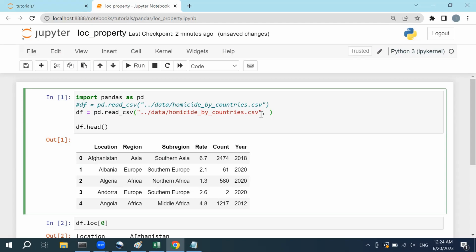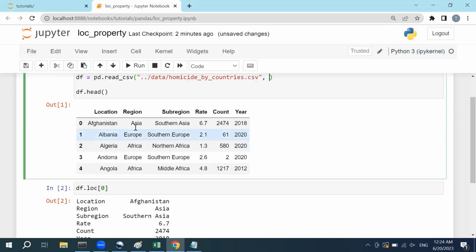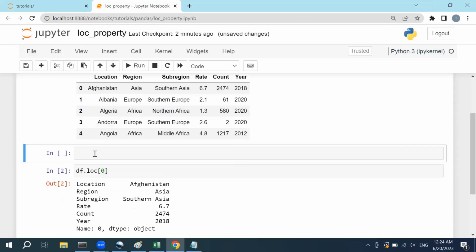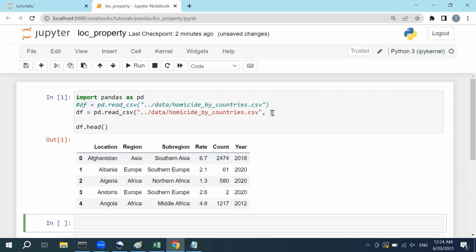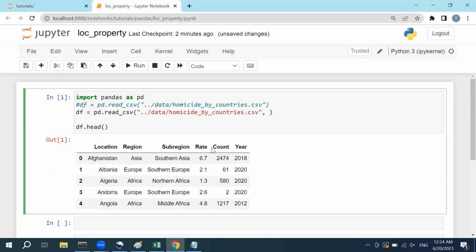How should we set the index in pandas? We can set it separately from here by typing df.set_index and the index like this, but I don't want to do it like that. I want to set it directly in read_csv from here.